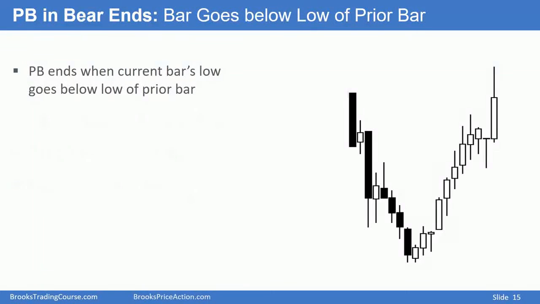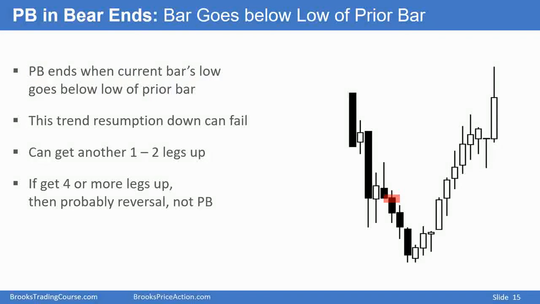In a bear trend, a pullback ends when the trend resumes down. So here we have a pullback. This bar went above that bar. This pullback ends as soon as a bar goes below the low of that bar. The pullback can fail, and we can go up for a second or a third leg and maybe form a wedge bear flag, and then resume down. But this is a reasonable short, especially with these 2 big bear bars, so a fairly strong bear trend. Most of the time, the low one will be profitable.